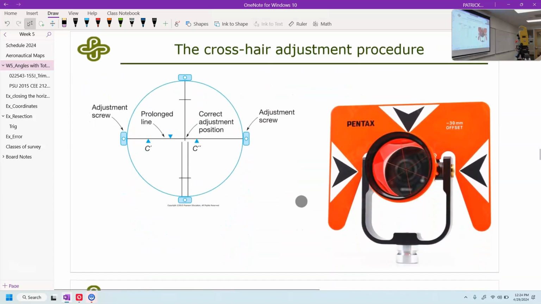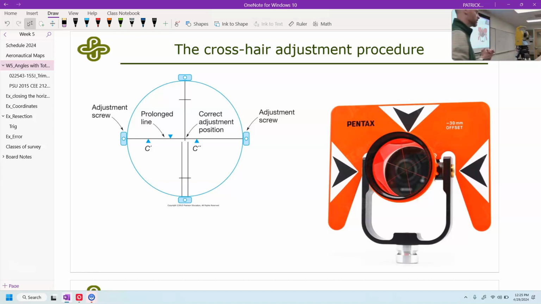Once you get set up with your instrument, the next menu that pops up after we finish that leveling and centering asks for the pressure and the temperature. So for the EDM, if you remember when we talked about that back in week two, there can be slight error present as the temperature gets warmer or colder, because the signal travels differently in that medium. As long as you enter the correct temperature and pressure, it does those onboard corrections so that the data you're measuring doesn't need any post-processing corrections.